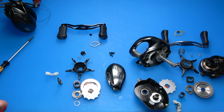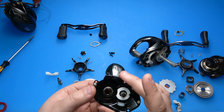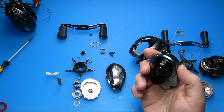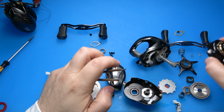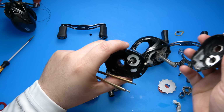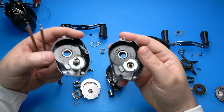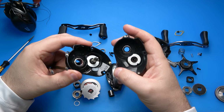All right, we're going to try to achieve redemption here. Okay, this is the new clutch. Is there... Please be just... Damn it. I was hoping that there was going to be something different in here. It's the same anti-reverse clutch. I was giving them the benefit of the doubt. I was like, okay, maybe they're going to put a new clutch. No, it's the same thing. Damn it. Damn it. Damn it.